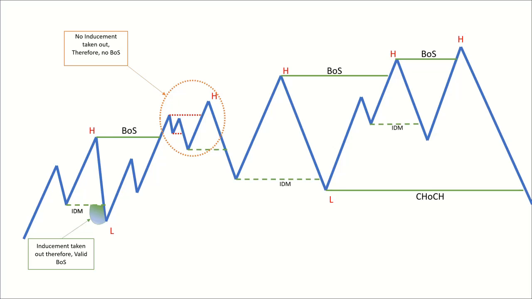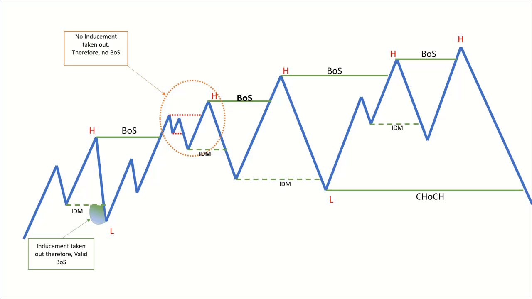And like I said, if you don't understand inducement, there's a video for you that you can check out. Now, look at the next break of structure. Do you see the inducement that was taken out before forming a break of structure? This right here is your valid inducement. And the moment it was taken out, the aggressive move upwards formed a valid break of structure.